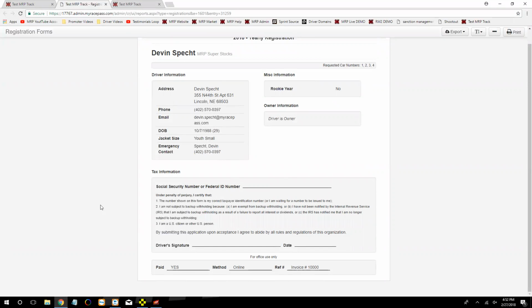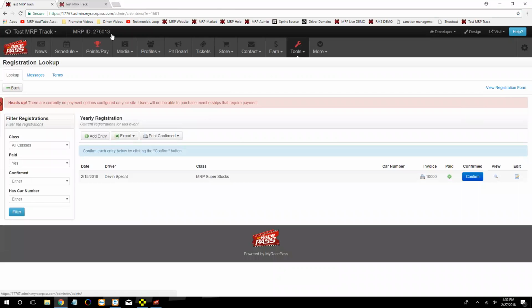But you also have this Social Security or federal ID number here, as well as the driver's signature, and you can print that off with the forms there. So if you have insurance forms or anything like that, you can print those off double-sided, and that way you'll have it too. That's another thing you can have with this view here. They're going to have that, and then you wait to confirm them until you get that.